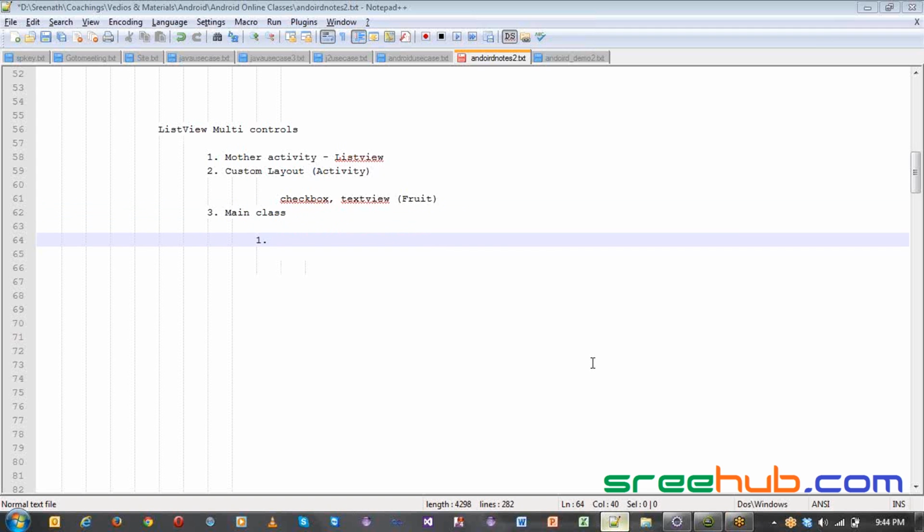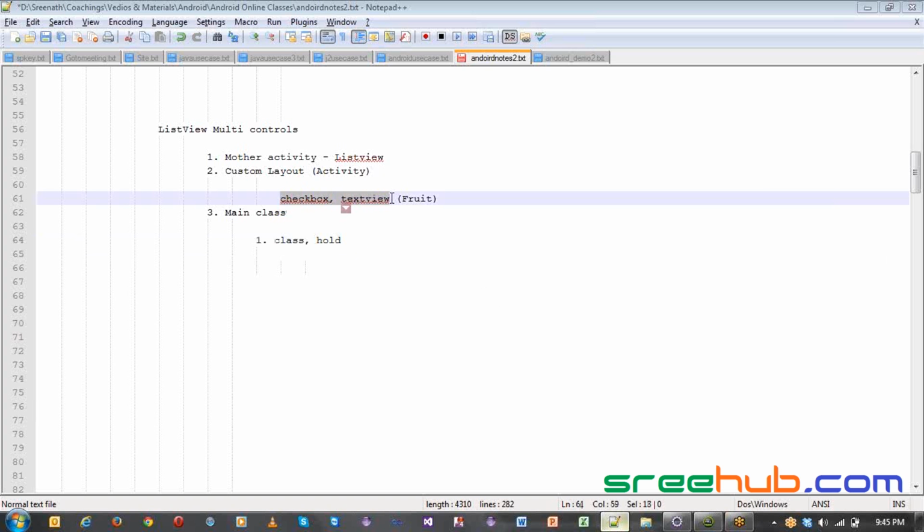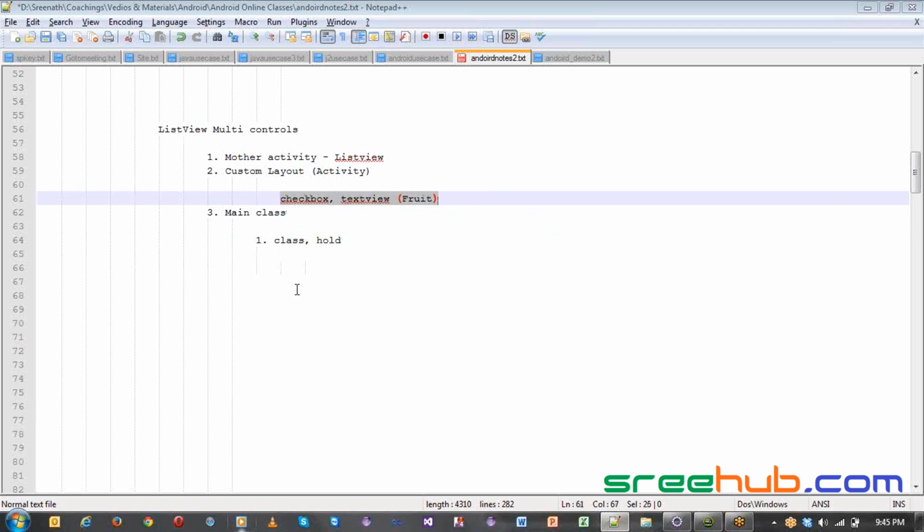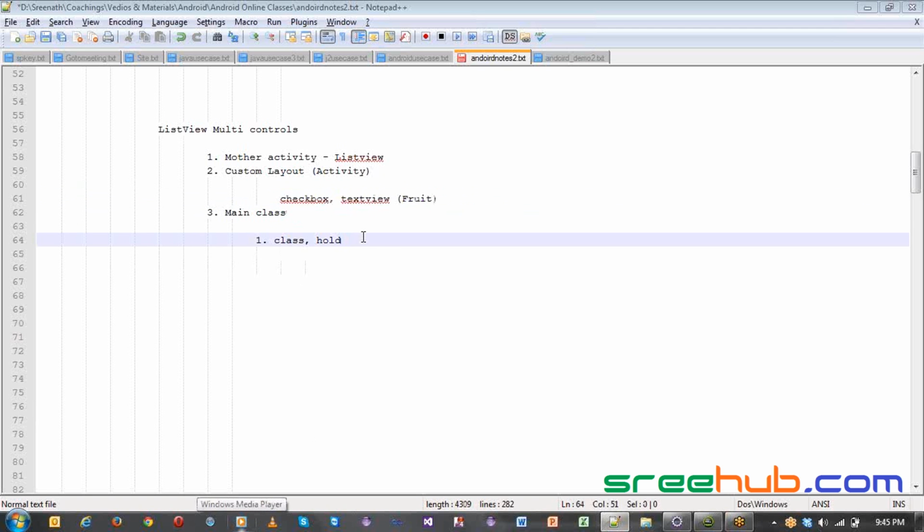First, we have to create a separate class inside it which can hold data pertaining to these controls. Which means if you have multiple controls, let's say a checkbox, a text view, one more text view, one more control, this class can have each and every data holder part. So let us call it a holder class.